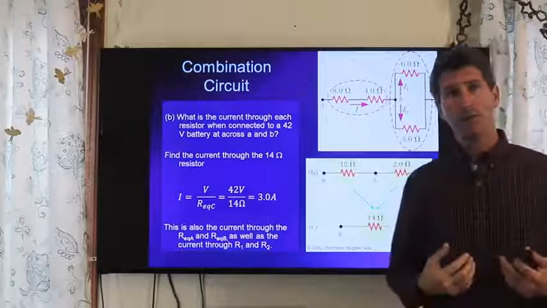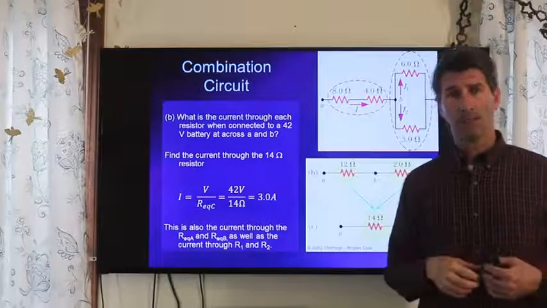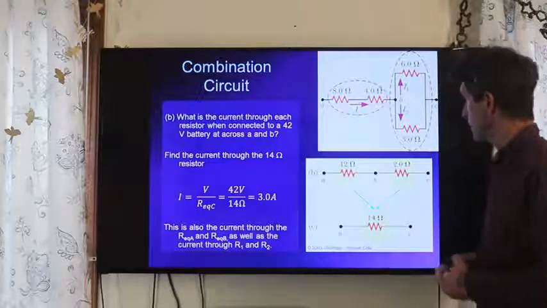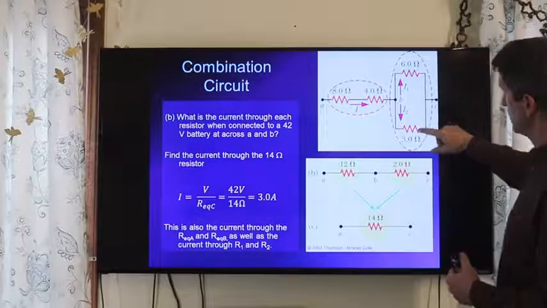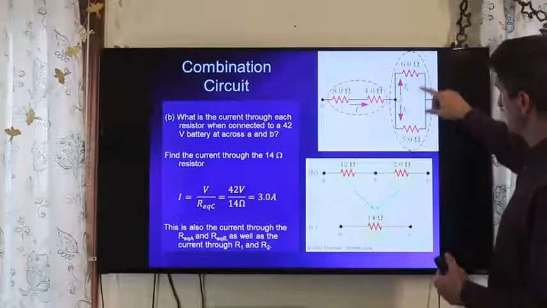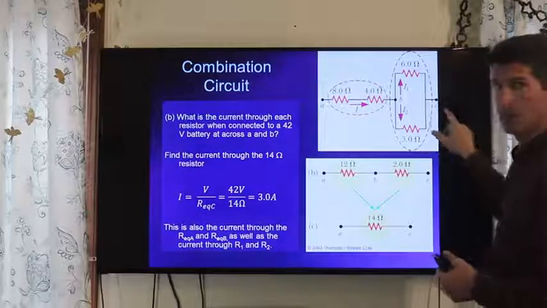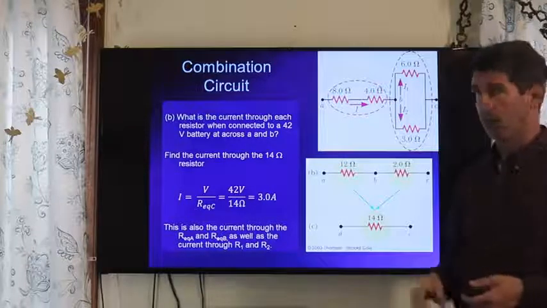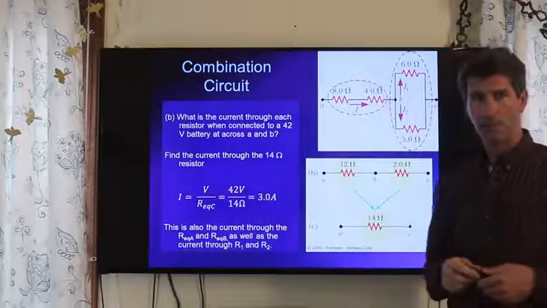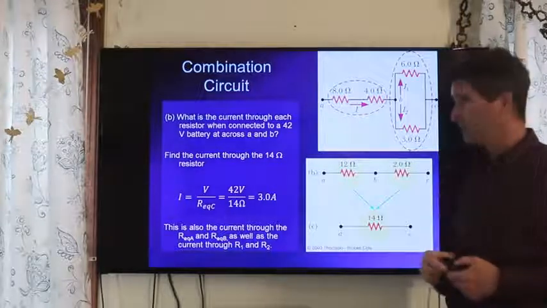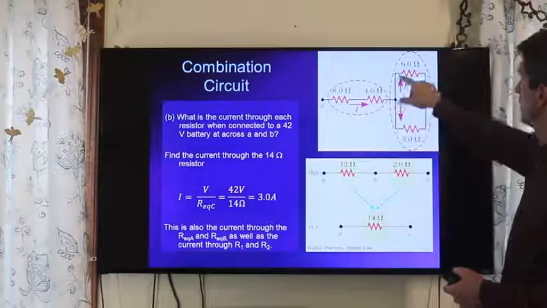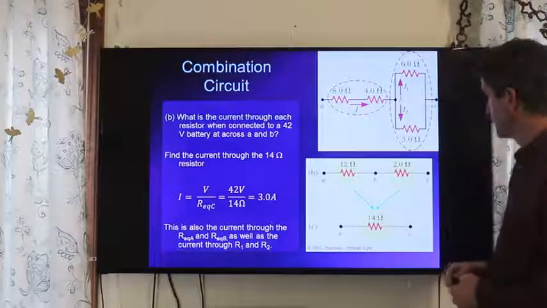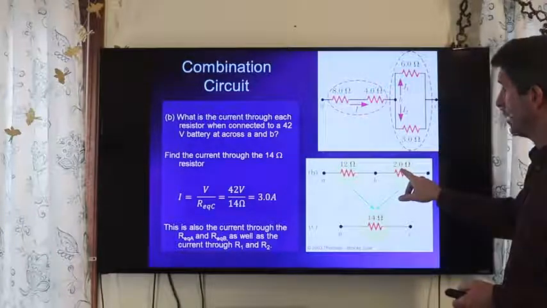We could use that to then calculate what the potential difference is through this. But actually, this is 3 ohms, this is 6 ohms. I know I'll get 2 amps going through this bottom one, 1 amp going through here, just because this is twice the amount of resistance as the one down there. Okay, so of the 3 amps, 1 amp is going to go through here, 2 amps is going to go through there. Remember, this equivalent is 2 ohms.